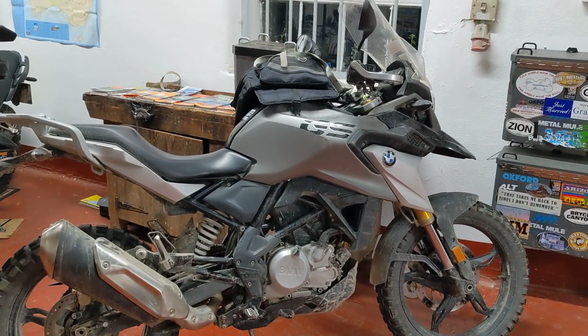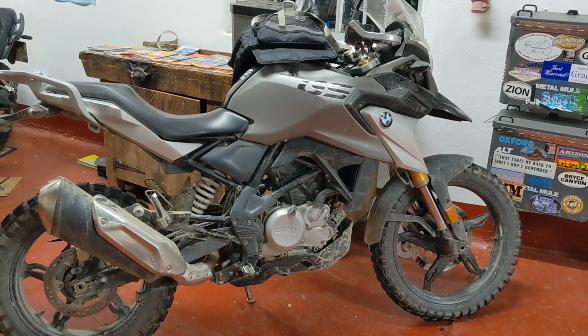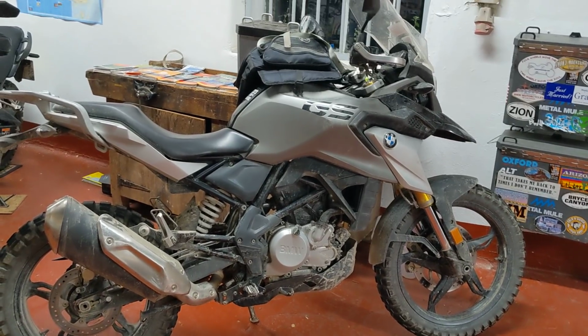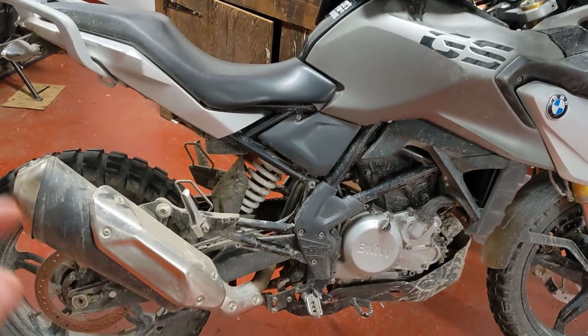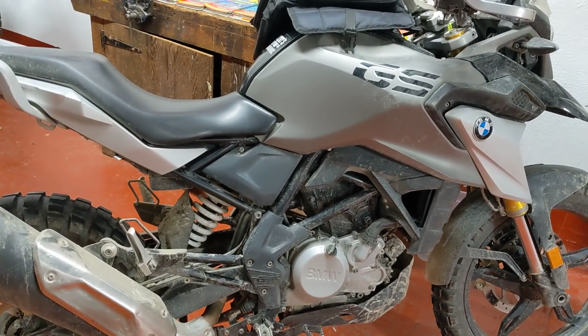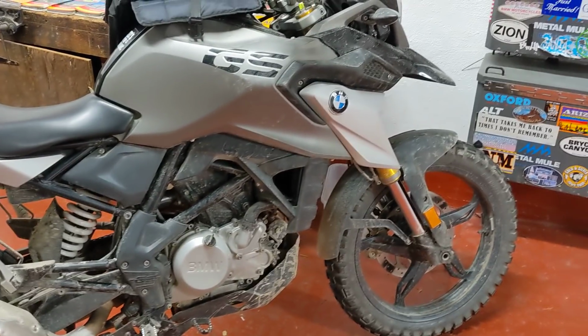I just thought it really worked well as an off-road bike at Sweetland. Lovely engine, you can really wring its neck. Really responsive. You get a great connection between throttle, engine, and the back wheel, and that just allowed you to really ride the wheels off the bike. And the standing position is good, and the balance and the controls are good.